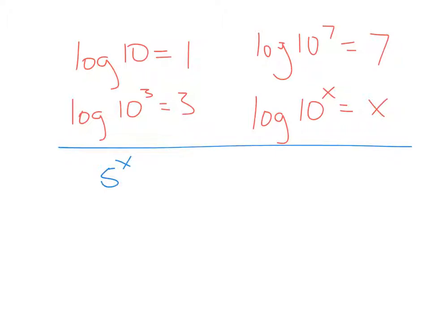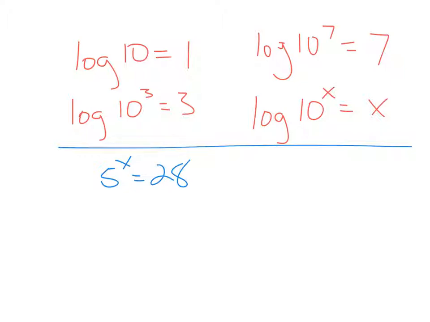So let's go back to that first problem that we looked at: 5 to the x equals 28. We've already agreed that we could just take the log of both sides, and we also agreed that we could take the natural log of both sides. What could we use instead of natural log and log in order to do this problem a little bit quicker? This used to not even be a question I could talk about because we didn't have calculators that can do all this stuff. You'd have to pick log or natural log because that was the only thing your calculator could do.